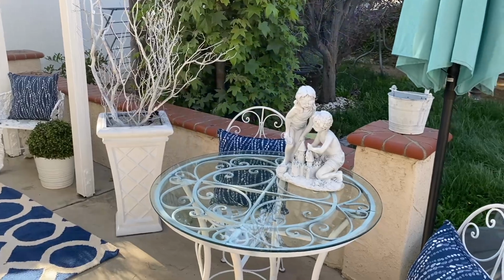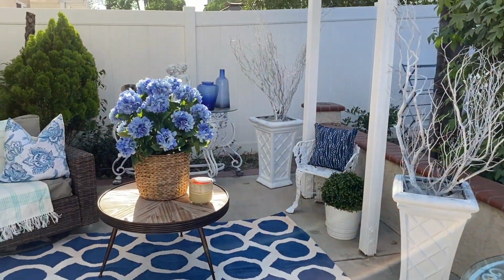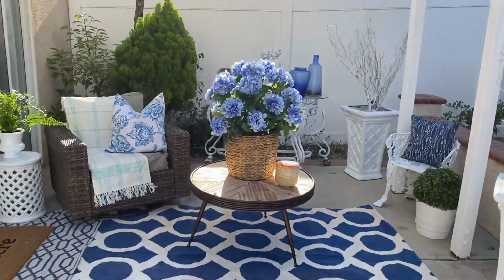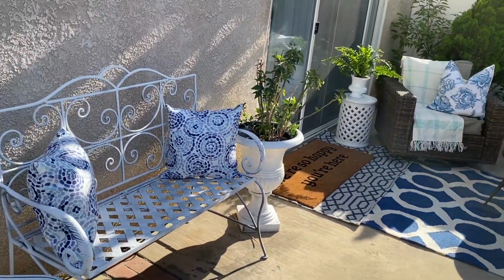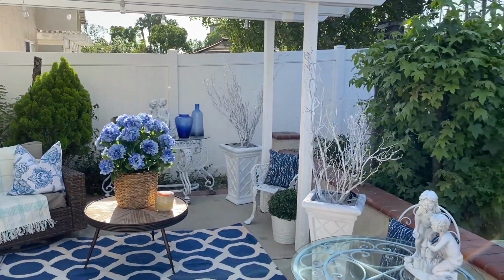So what you're looking at are the white branches that have been painted out. There's lights that are added onto there, so they will come on at nighttime. And then I just added a big floral on top of the table and added another accent table, and the colors are blue, white, and tan. Those are the colors.